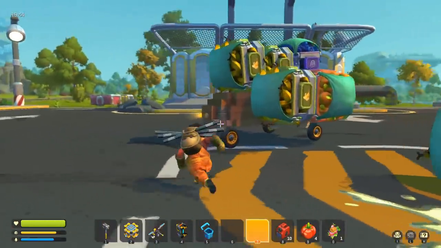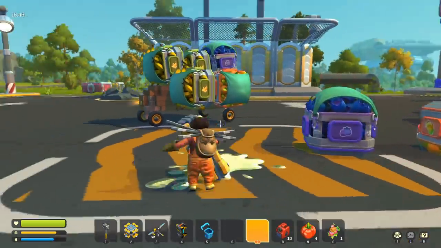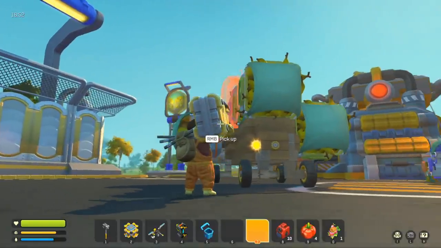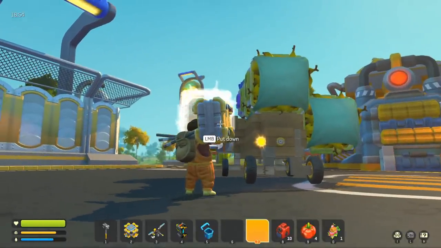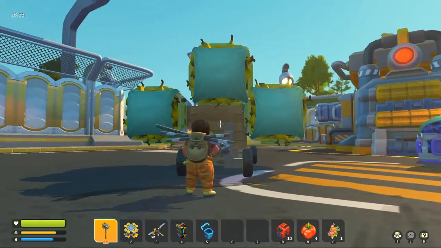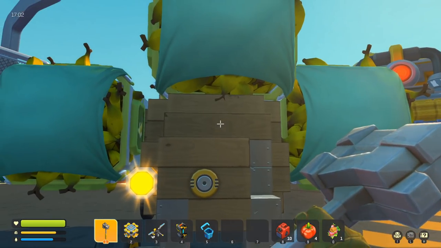So, how many do I have? Three bananas, two oranges, two blueberries. Might as well take a fourth one, we'll even it out. Boop. Alright, this is heavy as crap. I have a feeling that this is going to be very, very, very difficult to drive.